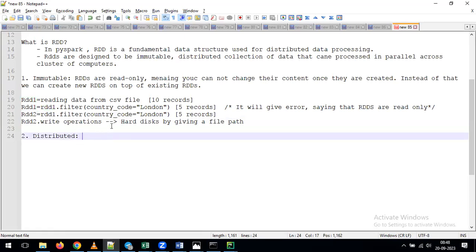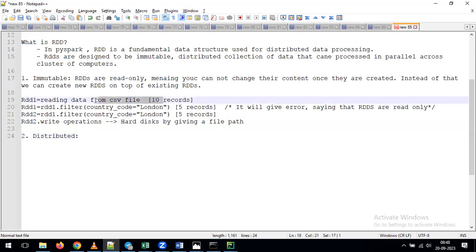For example, if you do it on the same file, what will happen? It will override the source file, which means you cannot access the source file again. If you want, you can override the existing file also. But is it good practice, or do we need to create a new file? We need to create a new file because, if you see this example, what is the requirement?